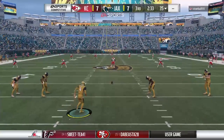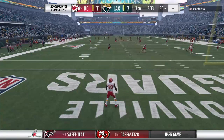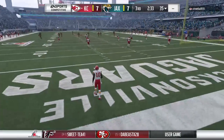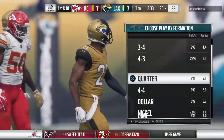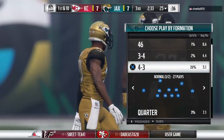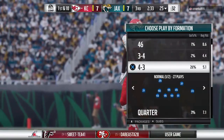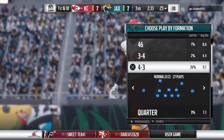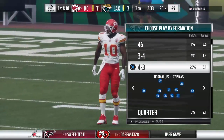So we're right back where we started, all even as the kick's away. And this will be a touchback as that sails over the end line. Out now the Chiefs offensive unit ready to do battle again. And following the interception, are you a little bit more cautious when you start that next drive, or no, you just throw that out the window?